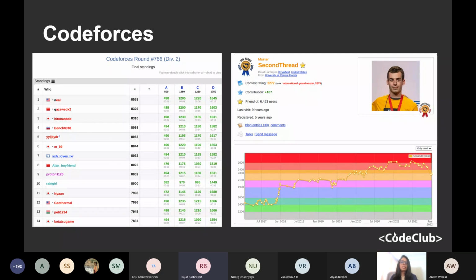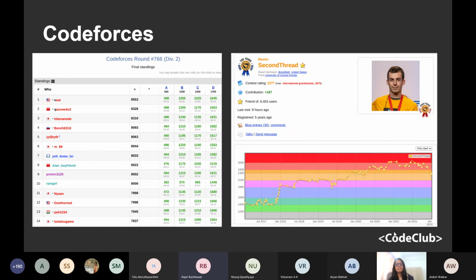And the leaderboard also lets you know your ranking in the contest, and if you solve this problem, what is the potential that your ranking will improve and things like that. So Codeforces has a leaderboard which functions in this manner, and as you can see in the leaderboard, you can see players of different colors. So what are these different colors? The color depends directly on how good your rating is. So what is your rating? As you can see in the picture to the right, it shows that contest rating is 2277, etc.